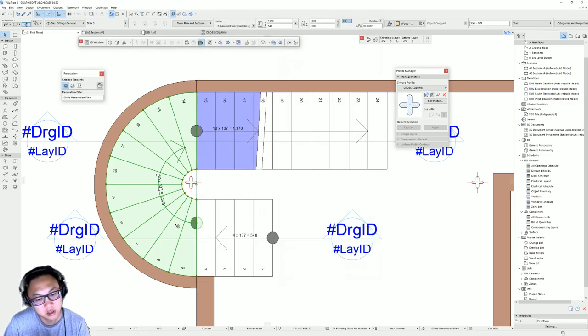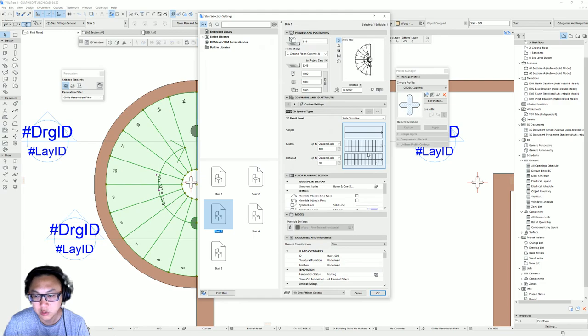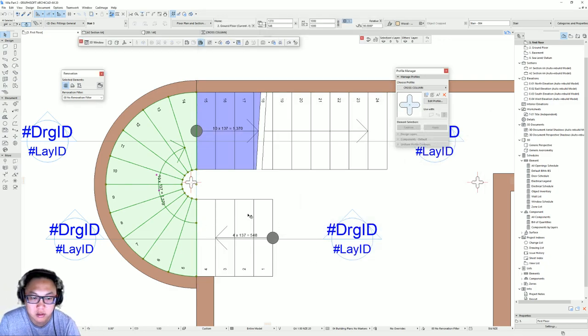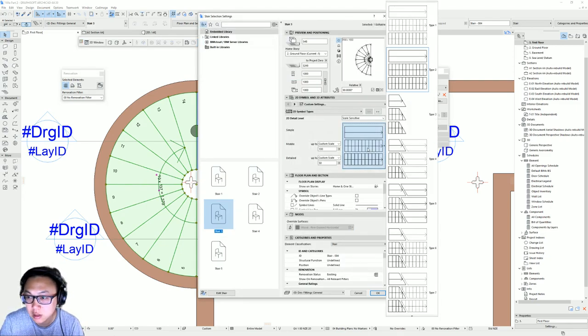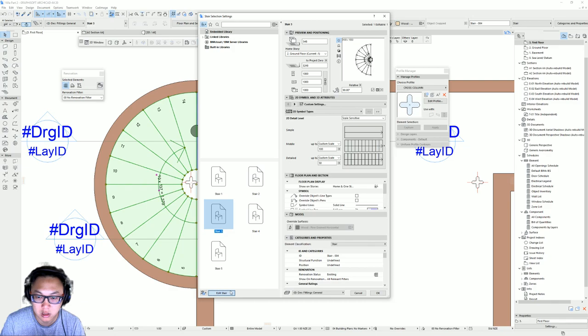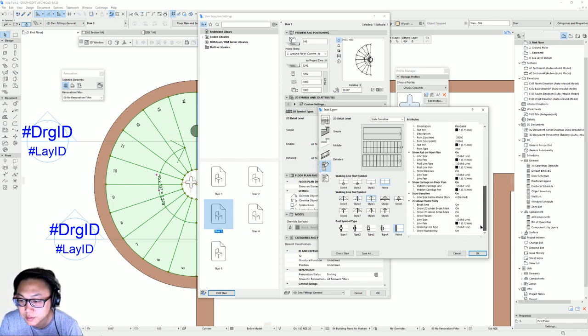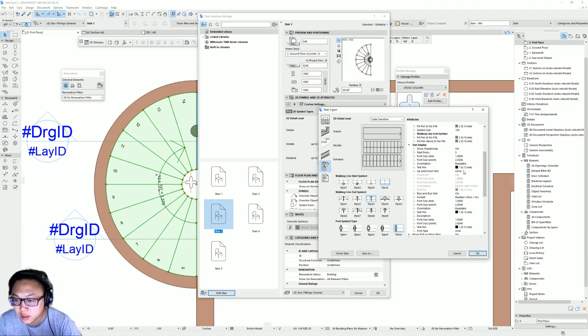The arrow is not centered. Do we need this arrow? None. The arrow is still here. It's just edit. Oh, we need to show the arrows. Or maybe show threads, show numberings, text display. I'm sure there's a way to untick the arrow.